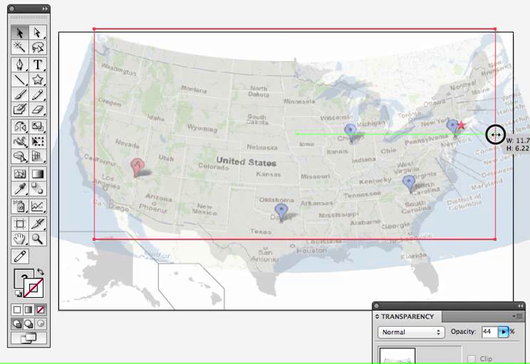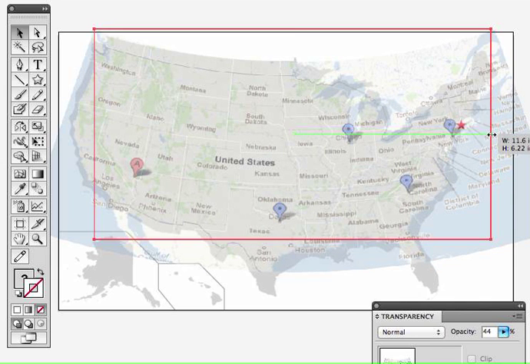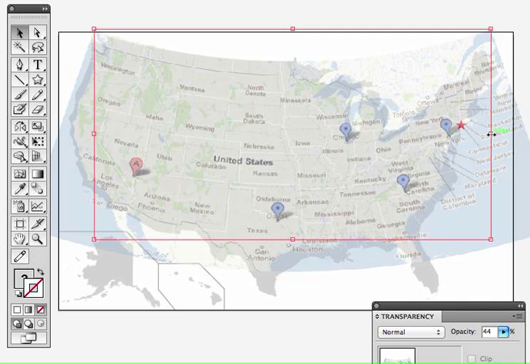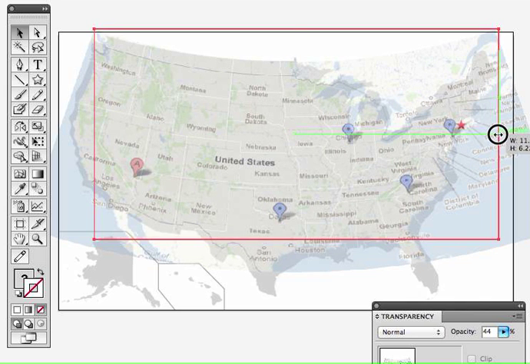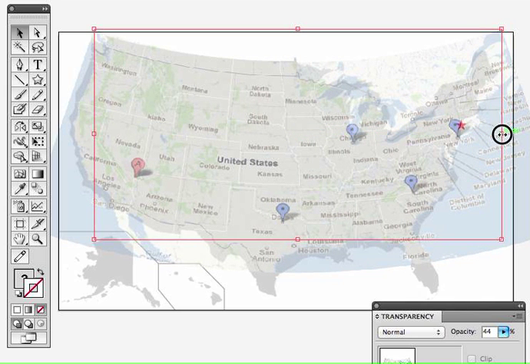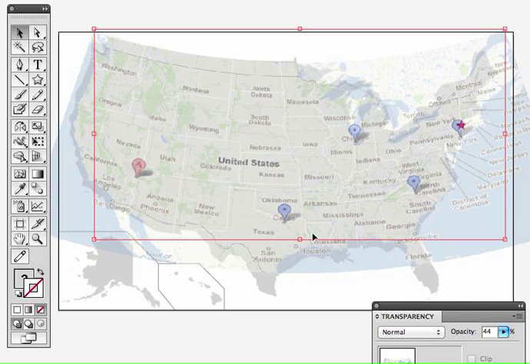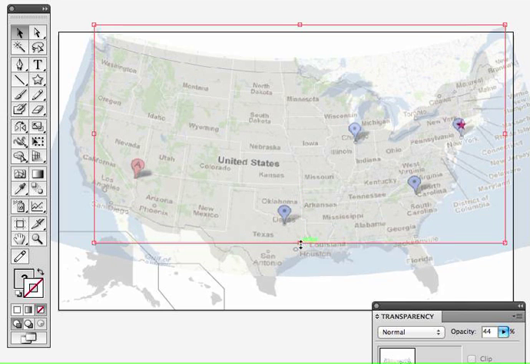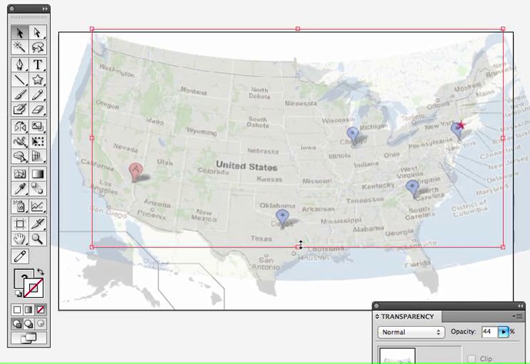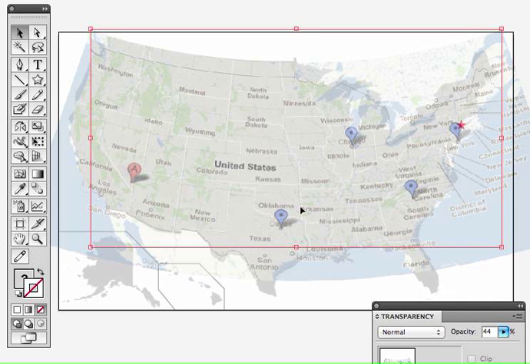All right, so we're getting pretty good, pretty close. All right, let's see. Okay, so I just need to sort of stretch this out a little bit. All right, we're getting there. Okay, I'm feeling pretty good about this.